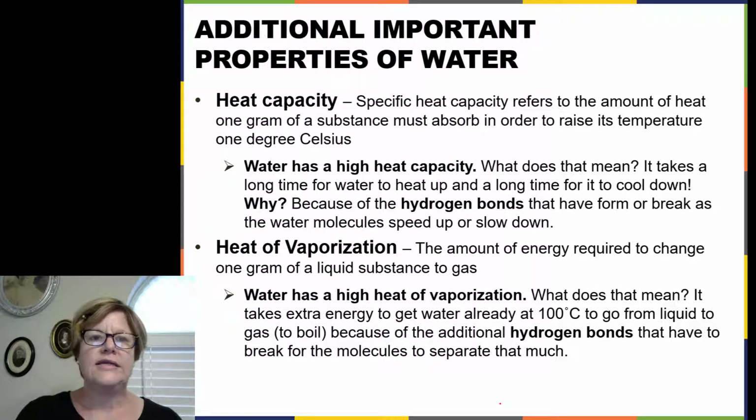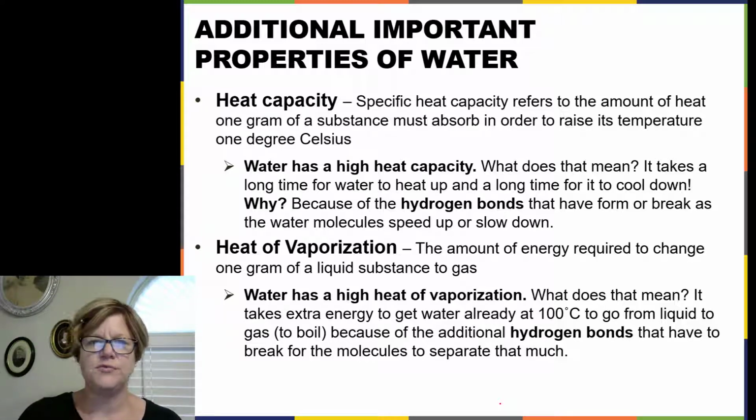Now let's talk about heat capacity. We have a saying, a watched pot never boils, which basically means if you stand there and watch a pot of water, it takes forever for it to start boiling. And it's kind of a reflection of how much energy you have to put into water to break the huge amount of hydrogen bonds that would be needed to start to convert that liquid water into gas.